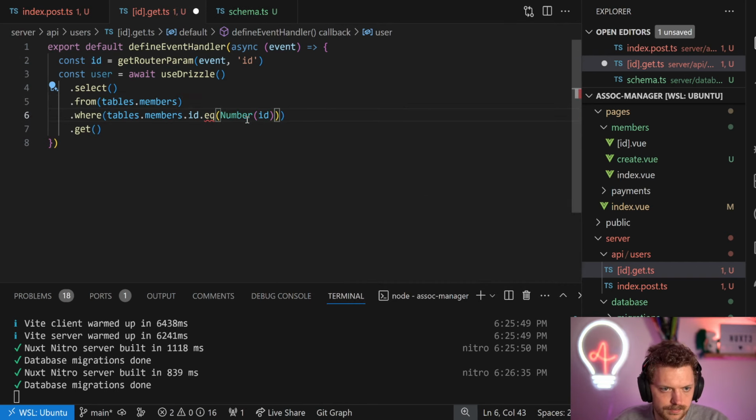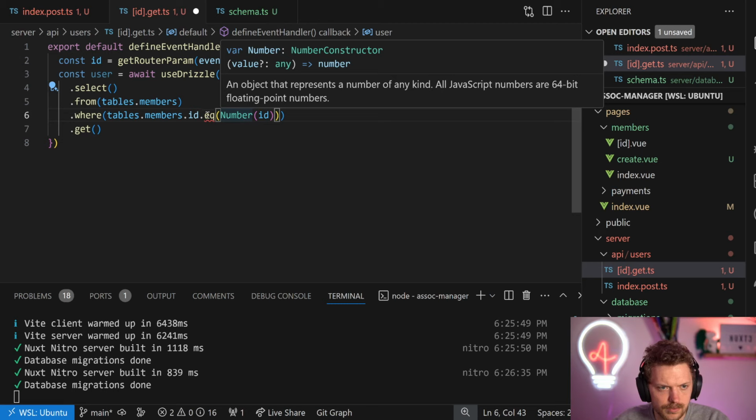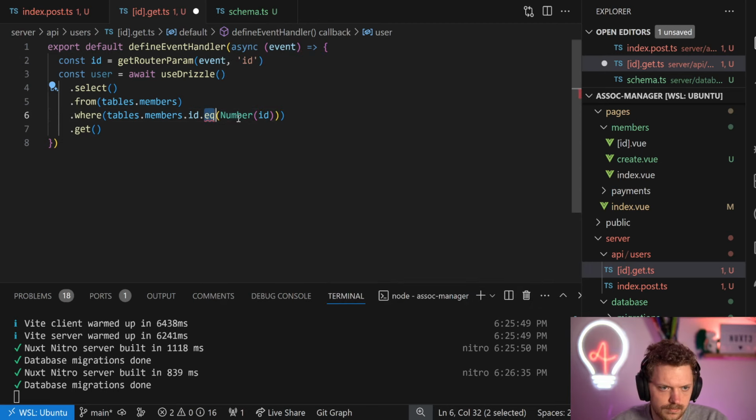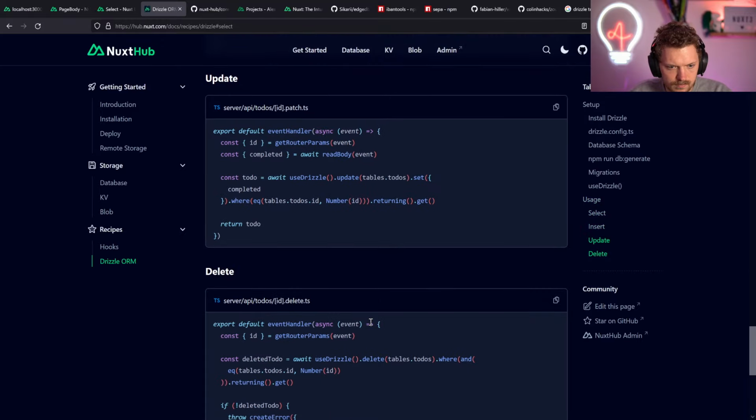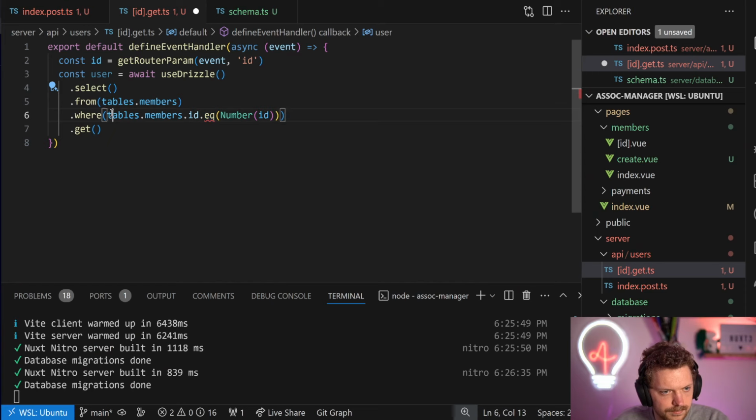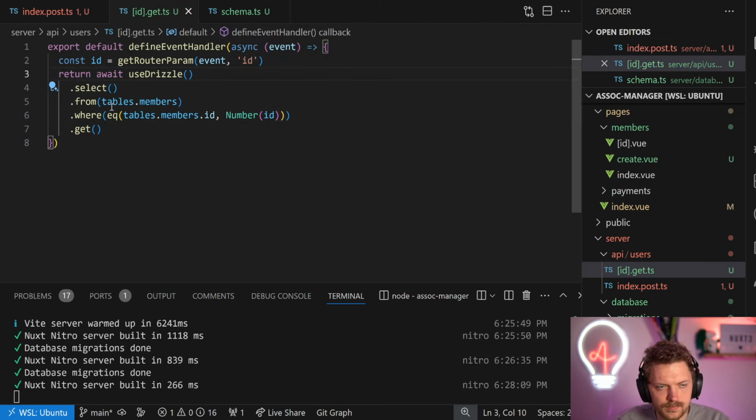Equals number ID. It should be number, no? Is there equals? Yeah, where? Ah, equals has to be wrapped around it, okay. Like this. Wonderful. Okay. Let's just try this.